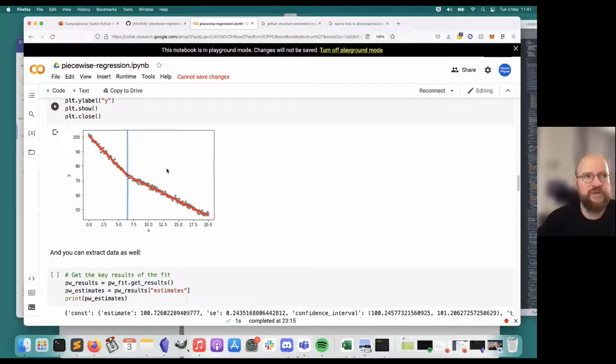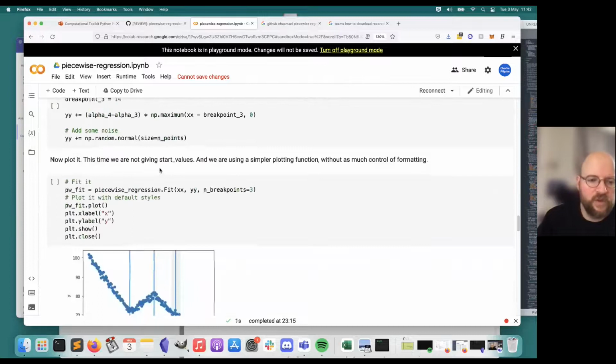So you might use it whenever you're trying to find some kind of phase transition. Or if you're looking at, say, a medical intervention and you want to see a change in a population, you might use this kind of method to try and detect where that happens and the extent of the change. So it's a very common problem which is across all different fields, and this tool does this one thing very well. If you have a quadratic line or something like that, it doesn't work. It's only for straight lines.